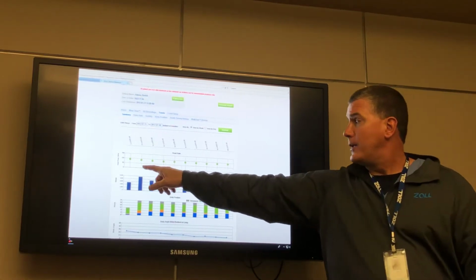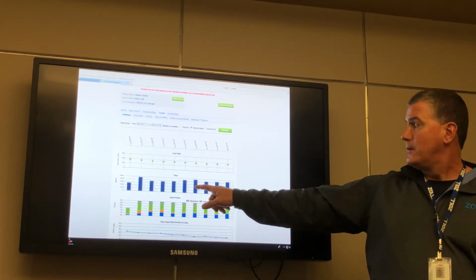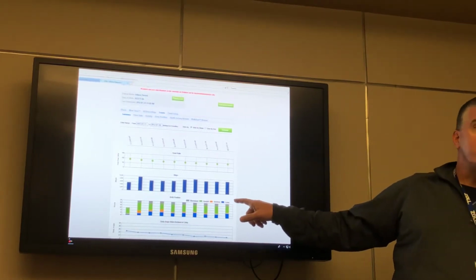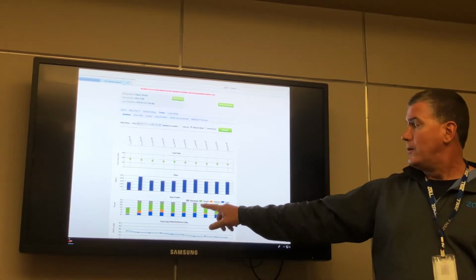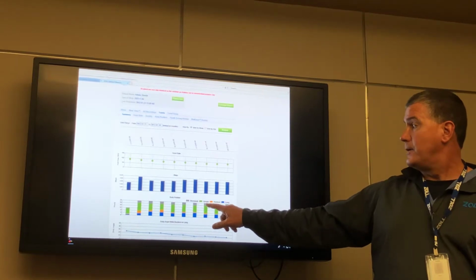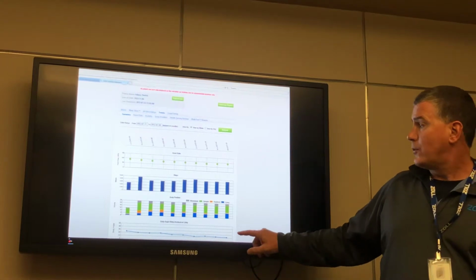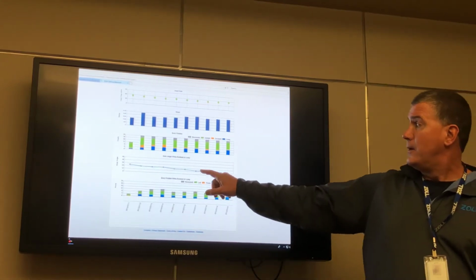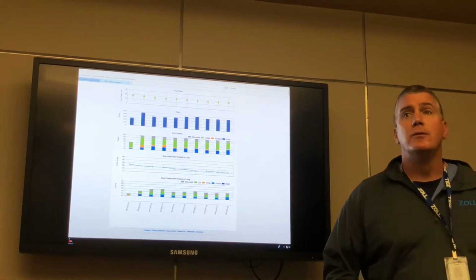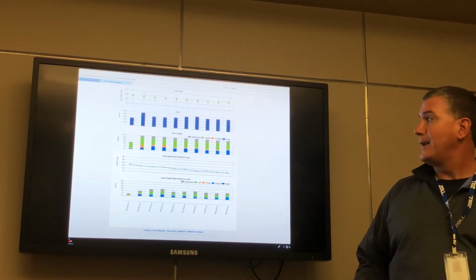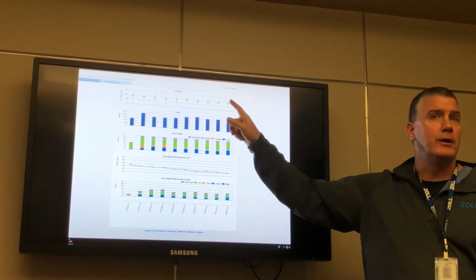So in trends, you get a heart rate trends graph right here. You get steps, how many steps you're taking each day, just like your Fitbit. You get body position. So are they up moving? Are they upright? Are they reclined? Or lying down? And then scroll so I can see down here. And then when they're lying down or reclined, what is their body angle? So this could be beneficial for if they're lying down a lot. If you see they're lying down a lot, their steps are going down and their heart rate's going up, what would that tell you?